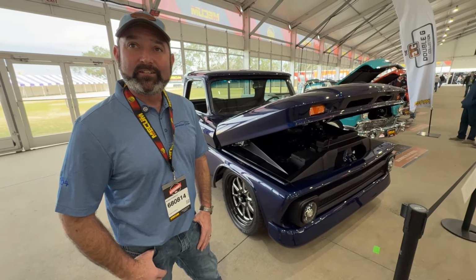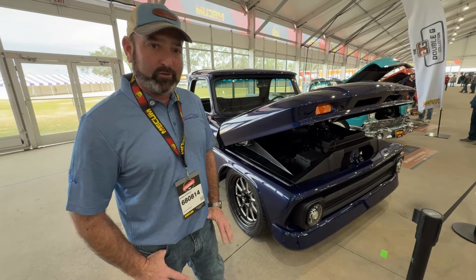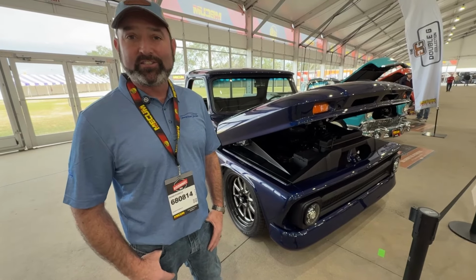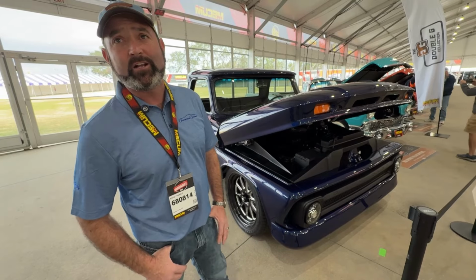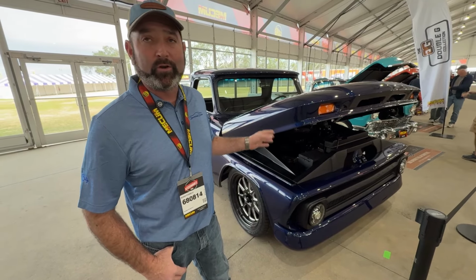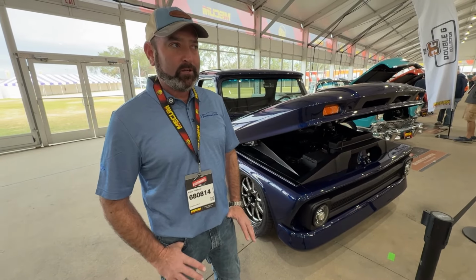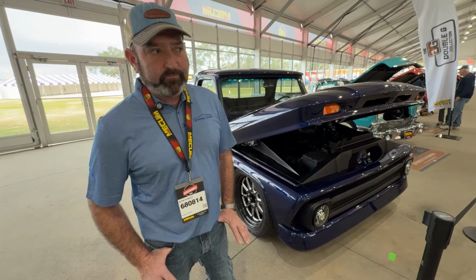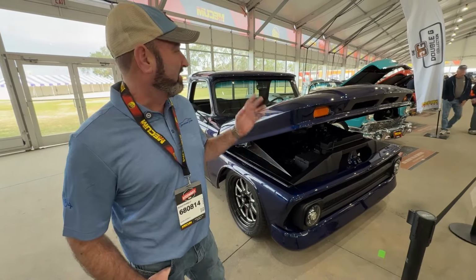So tell me a little bit about your history with it. So this was my grandfather's truck, purchased brand new. He drove it for 20 years, then it got in the hands of my uncles and my father, and then my cousins. And then in 1999, I had a '92 454 SS pickup truck that got stolen, at which point we decided we were going to restore this truck. So we tore it apart in 2000, pulled the frame down, put an all cast iron 3-stroker in it with the original 4-speed, frame paint, got the bodywork kind of going, then got married, started a family, built a company, put it in a shed for 20 years like a lot of these projects happen.